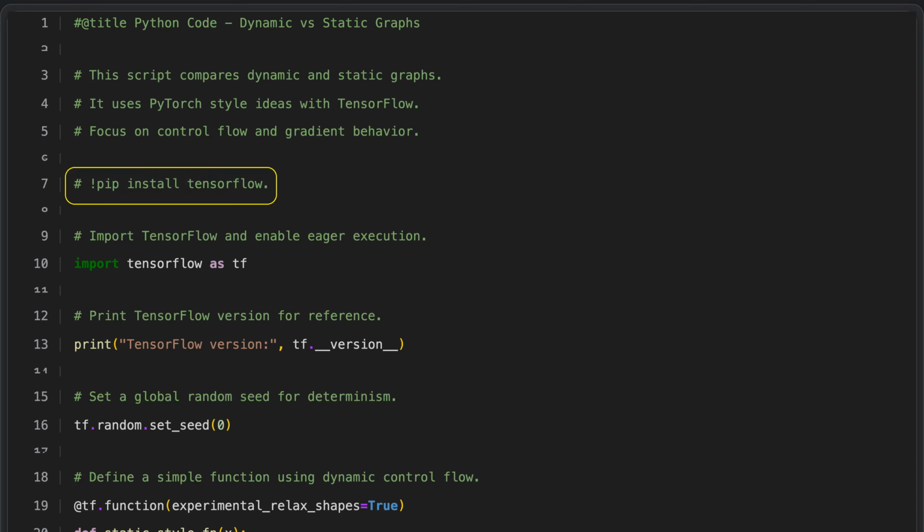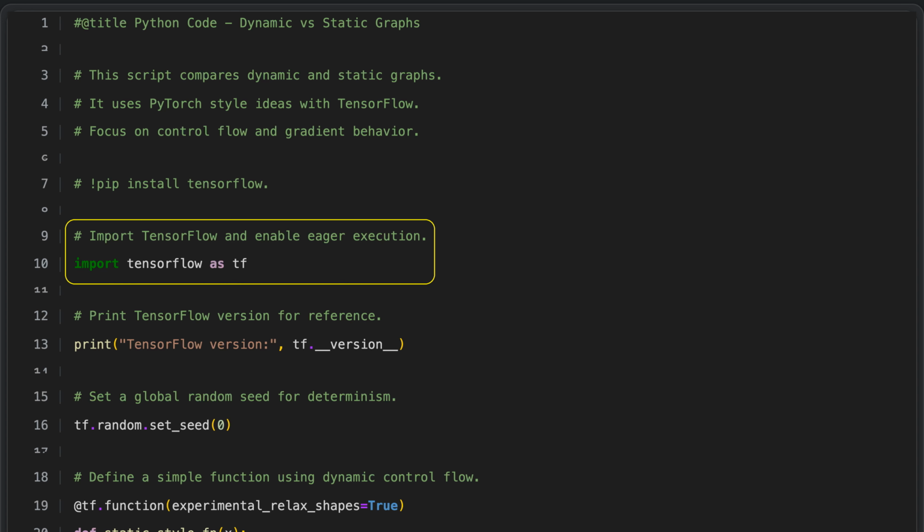The commented line with the exclamation mark and install command is a shell instruction to install the TensorFlow library. It is usually run in a Jupyter notebook or similar environment so that TensorFlow is available to the script. Having TensorFlow installed allows the code to build and train machine learning models. Because the line is commented out, it serves as a reminder or optional step if TensorFlow is not already installed.